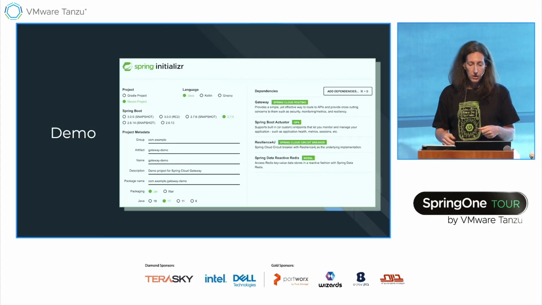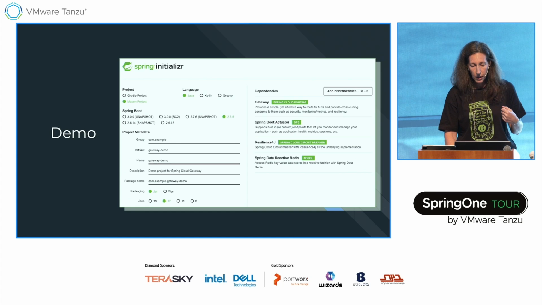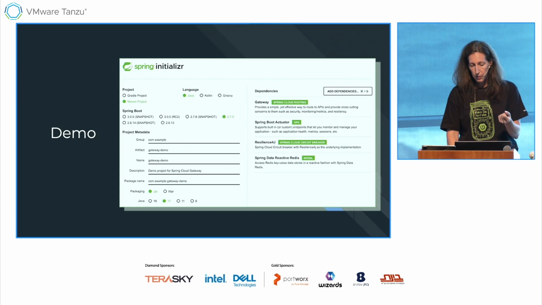Plus, it has the advantage that if you put your configuration in a properties file, then you can put that on Spring Cloud Config Server, and you can very easily change the behavior of your gateway and just restart your application, right?